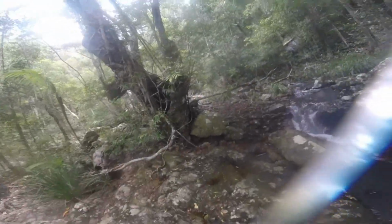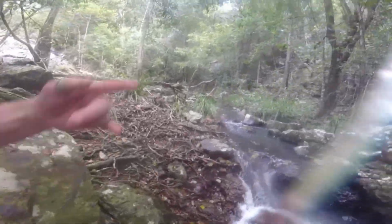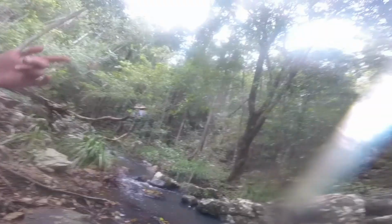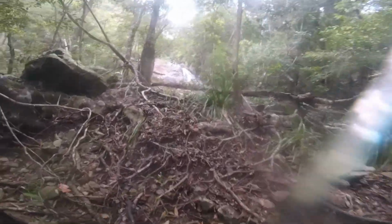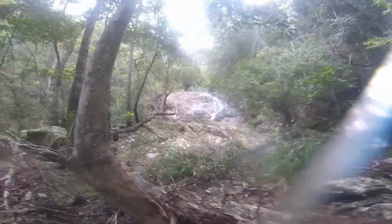Crazy. I can and I will now loop out, I just figured it out. If I get on this track that crosses above, and follow to the right, there will be a road that'll take me back down as a loop. It's not that much longer, and it's worth it. It'll be faster than going back to that gorgy part especially. So yeah, this will make a good circuit now.